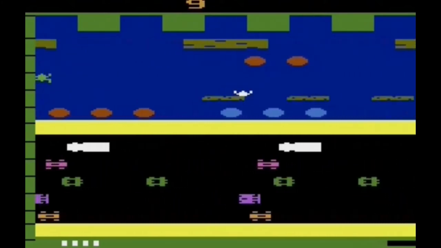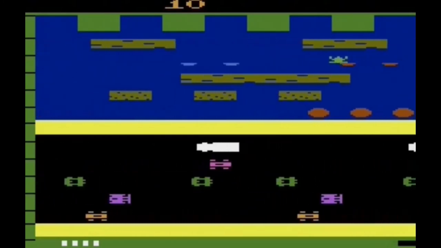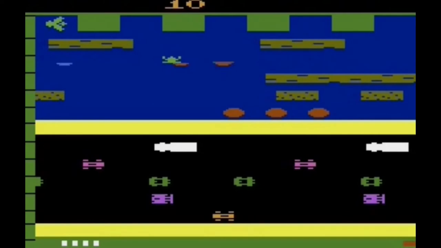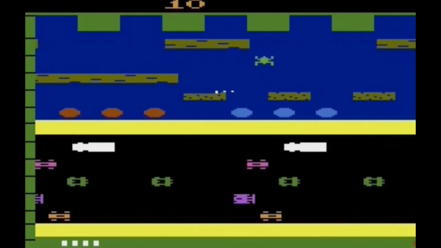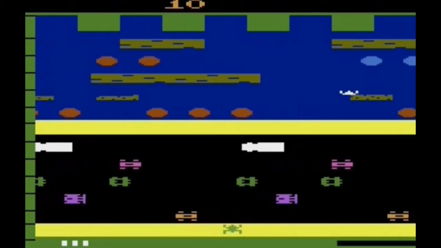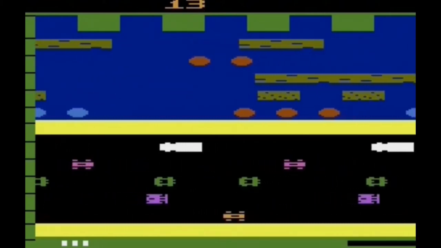Now, unlike the arcade version, this one will let you pass through the other side of the level, which makes going to that first box a lot easier. See, look at that. You can just pass right through. They don't care. Oh, and I lost because I took too much time. Dang it. All right.